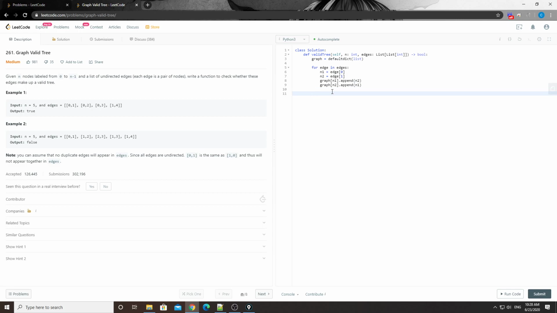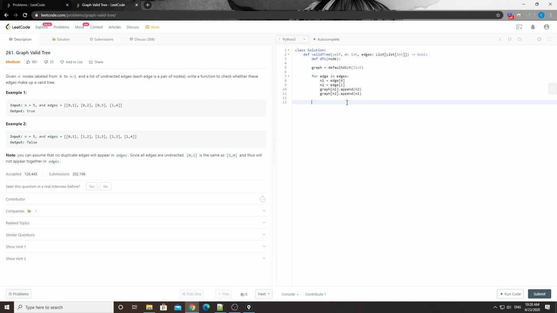Let's do a DFS traverse. With DFS there are two ways: a recursive way and an iterative way. Let's do recursive, which I think is the most intuitive way of doing it. So let's create a DFS function, dfs(node), very standard.